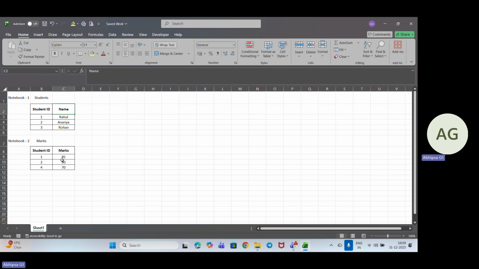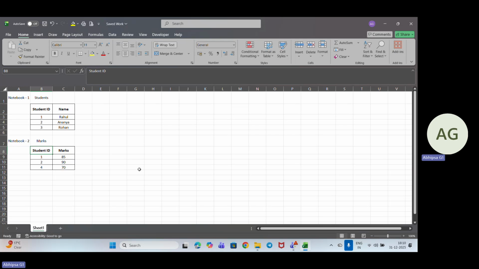You can see the student ID column is there in the student table, and the student ID is also available in the marks table. Both of them are easily available and you can see them. That is all about the basic details that you need to understand about joins.